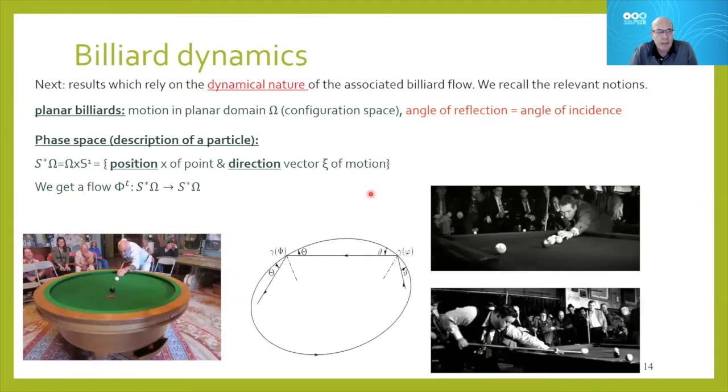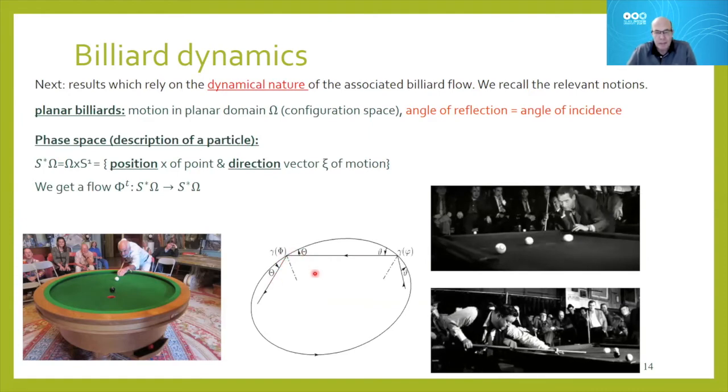So the last result I want to describe of a general nature has to do with the billiard dynamics. So for people who haven't seen this, what is the billiard dynamics? You imagine the domain as a billiard table, and you play your favorite game of billiards. Like here you see Fast Eddie and Minnesota Fats playing billiards. So you take your cue ball and your billiard ball and take your cue and hit the ball. You assume that there's no friction and that you go at unit speed, and then it bounces off the boundary, and the angle of incidence equals the angle of reflection.